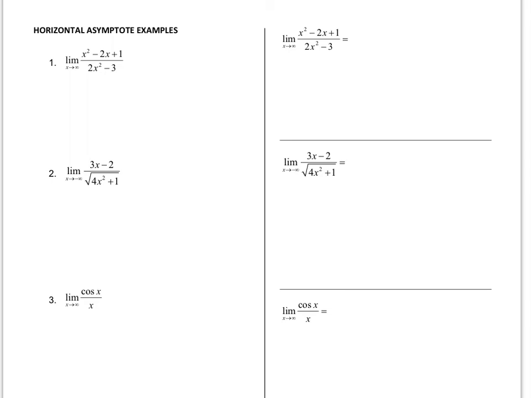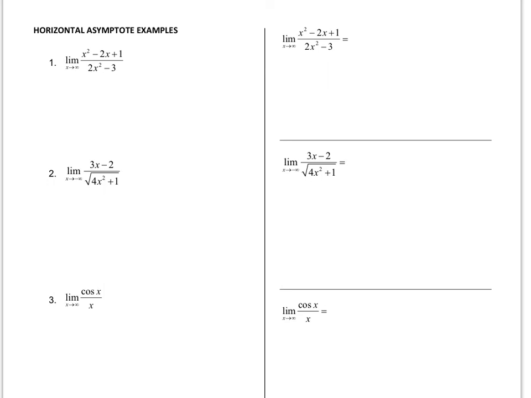Now for horizontal asymptotes, you may have learned last year that you're going to look at the dominant term, whether it be a top-heavy function, a bottom-heavy function, or that it's equal and it's balanced. If you didn't discuss this last year, or if you don't remember it, I'm just going to briefly run through it with you. When x is getting larger and larger, you're basically asking yourself, what's going on with the y values as that happens? Remember, that's what the limit means.